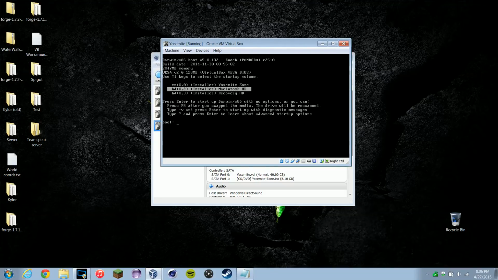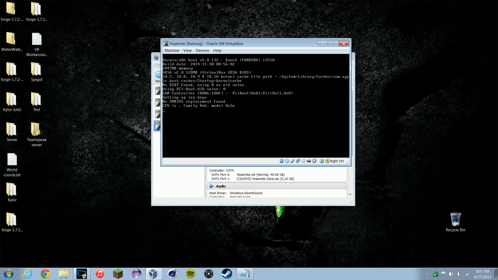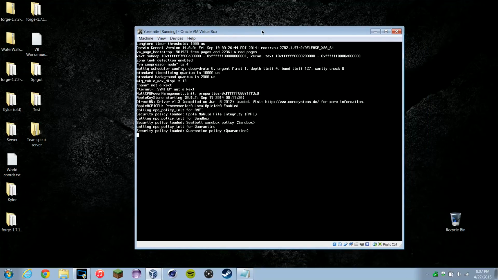Now, we are still not done with this process. For some reason, it's a little buggy. So what we have to do is boot it into -s, which is single user mode, -v, which is verbose mode, and -x, which I believe allows you to run a couple bash scripts, which is what we want to do. So we will hit enter. It will begin to load up our verbose mode, and then there will be a few commands that we will need to run in order to get this to complete itself. Let's let it load up here.